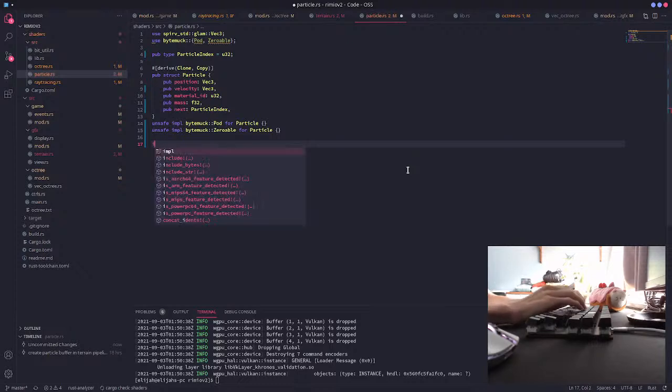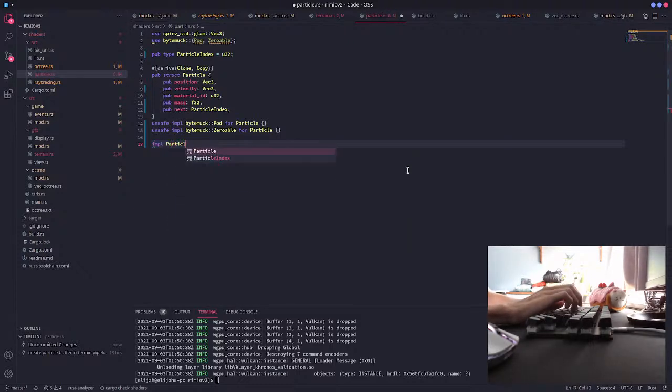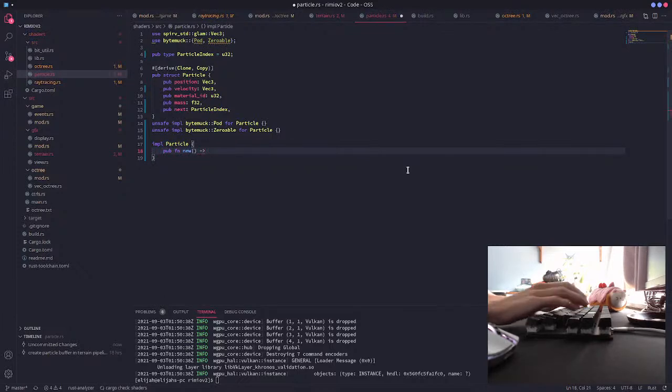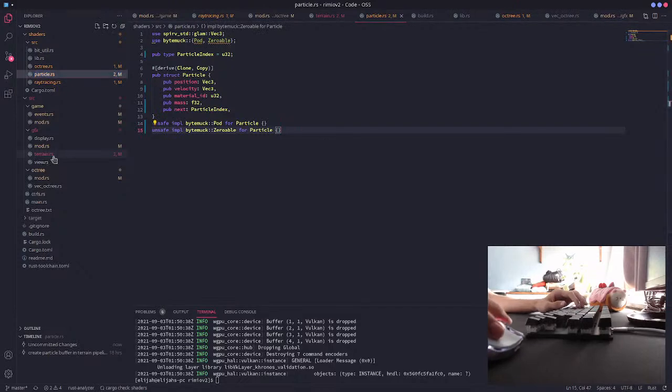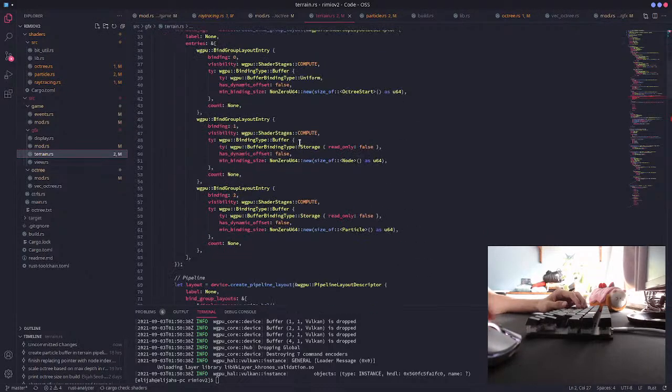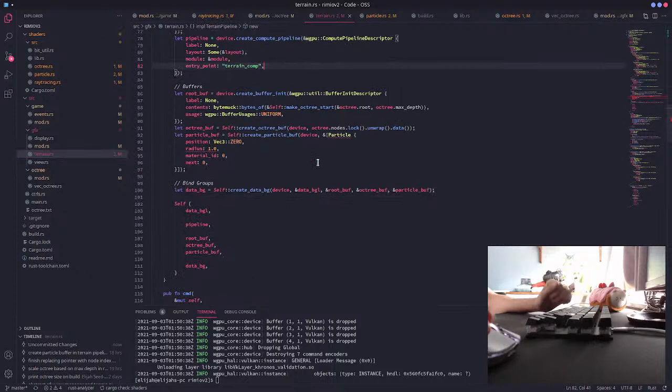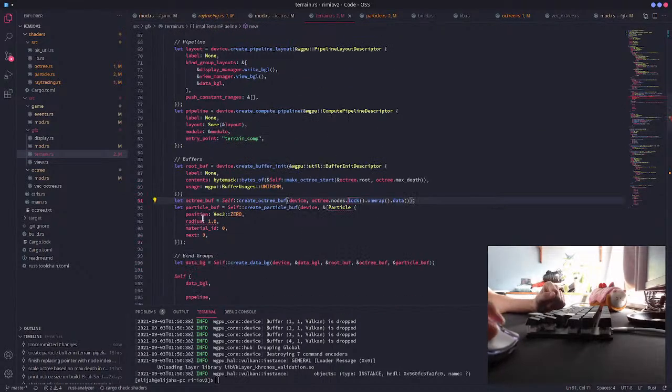So we can make an implementation for Particle. New. Actually, I don't know if we need an implementation here. Not yet. So in our terrain, what happened here? Oh.